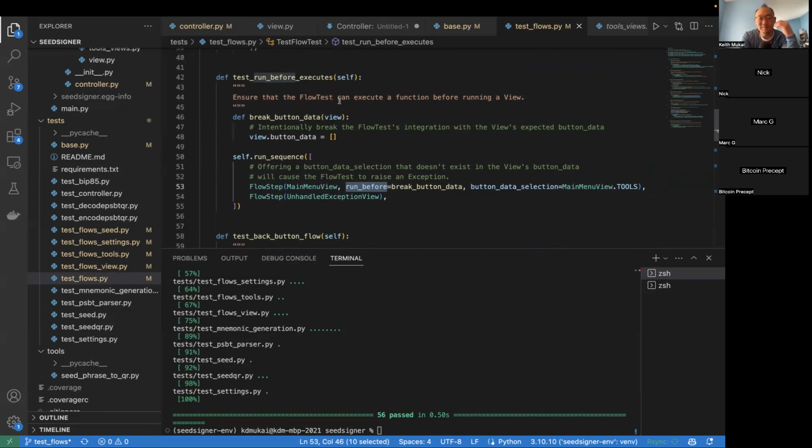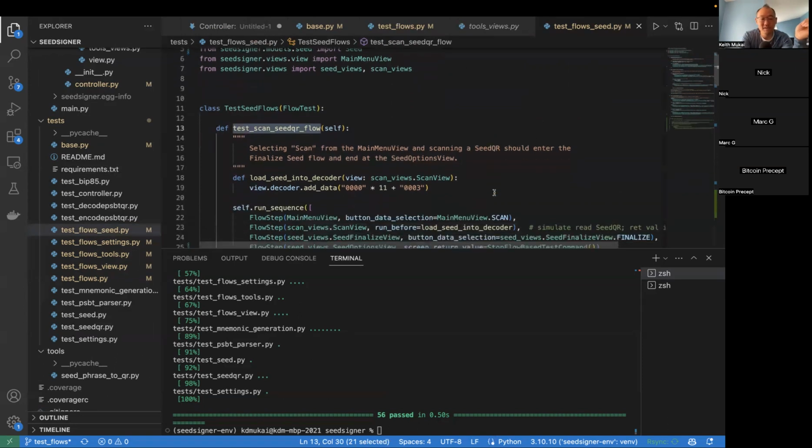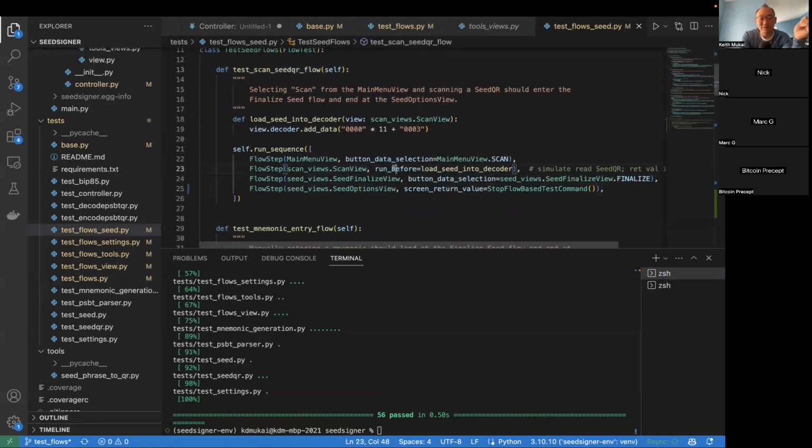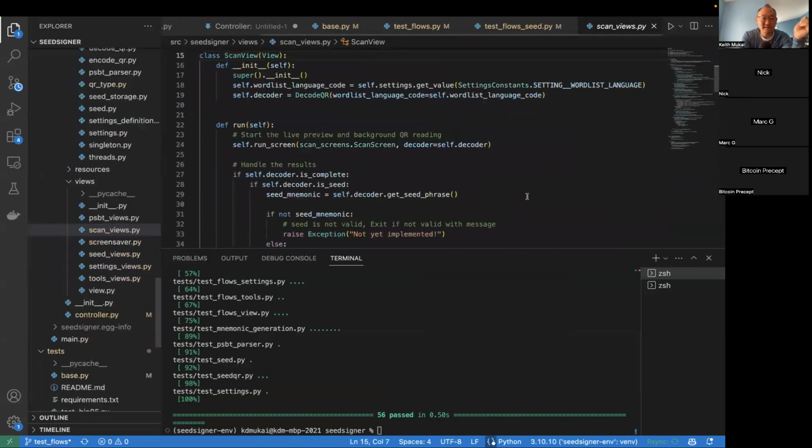This basic test isn't the best example. Let me jump to the seed. So here it is, test scan seed QR flow. Our run before step is going to be load a seed into the decoder. So if we look at the scan view, it does a lot of work.